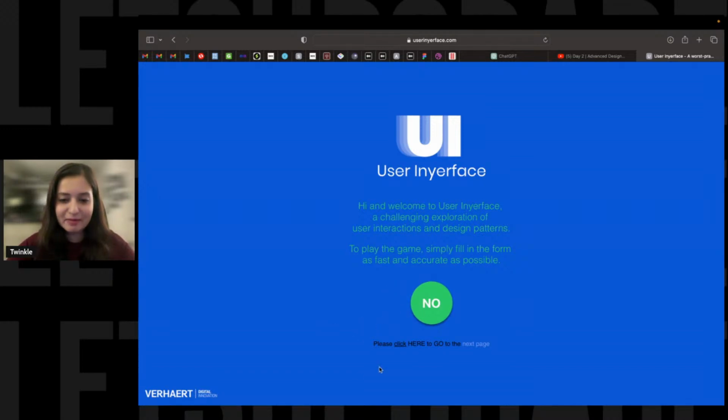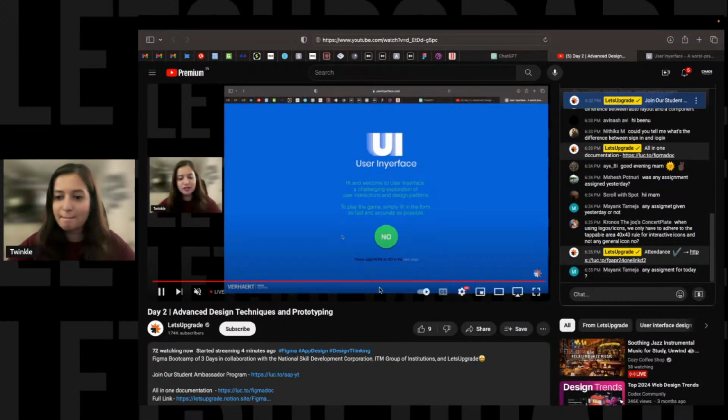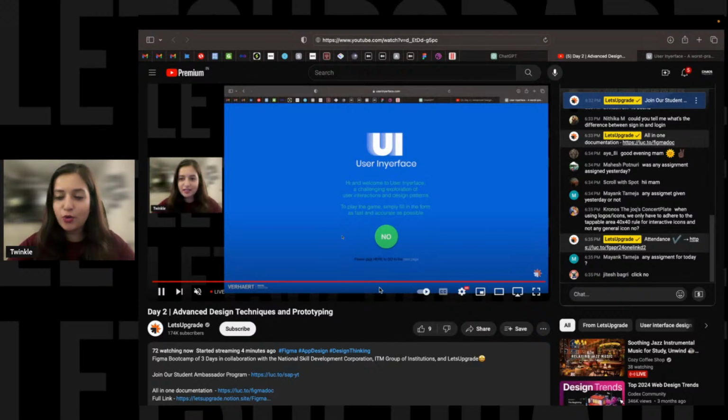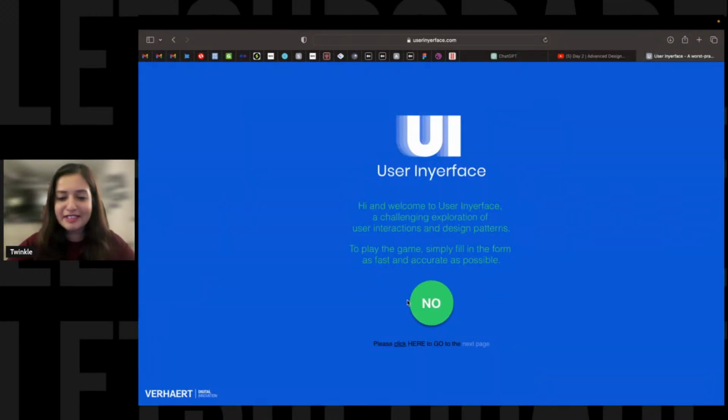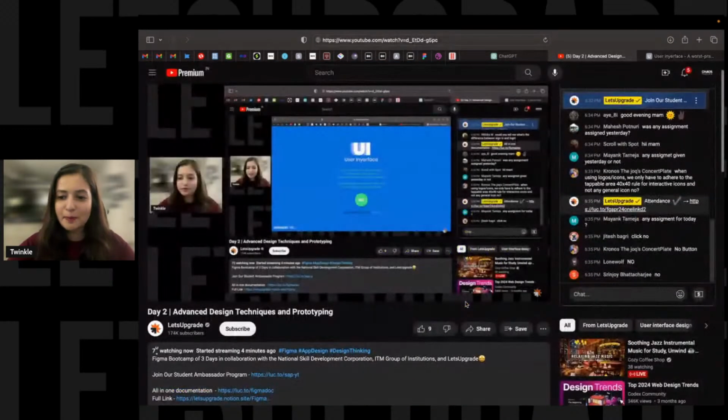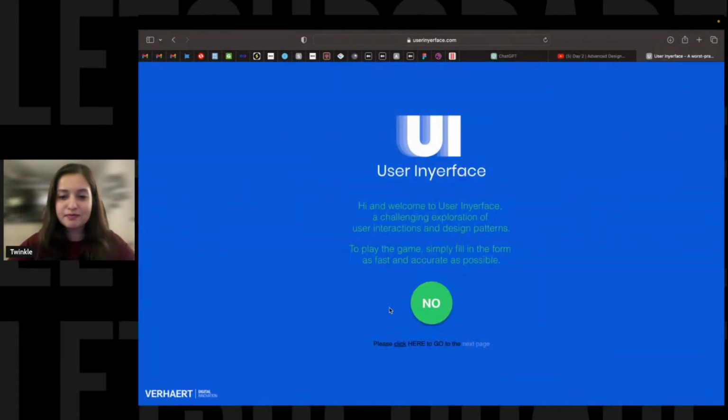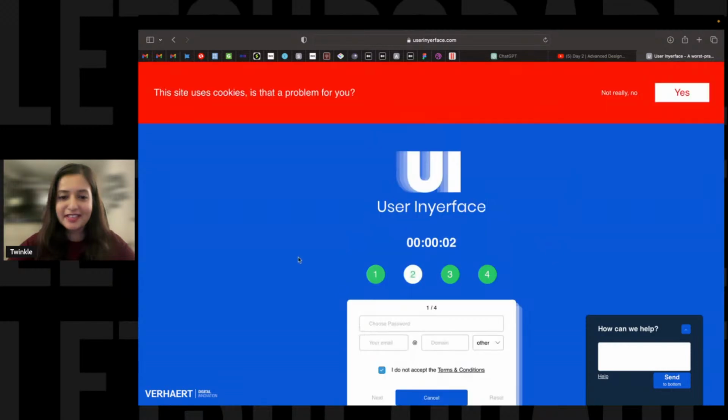Can you quickly tell me what my primary actionable is on this page? What am I supposed to click on this page? Can anybody quickly tell me in the comment section? Click no. But is it the right terminology? I want to start this challenge. Okay. I click on no. Nothing happens. I need to click here in order to get to this level.